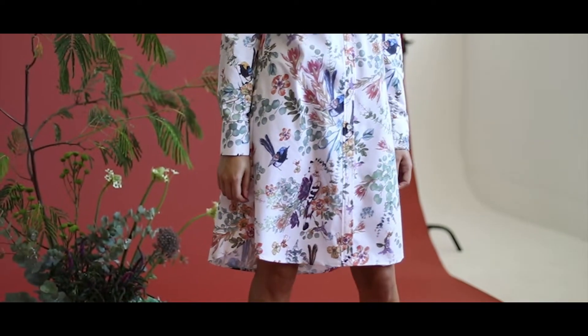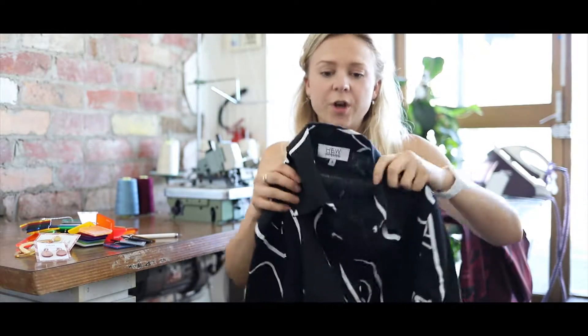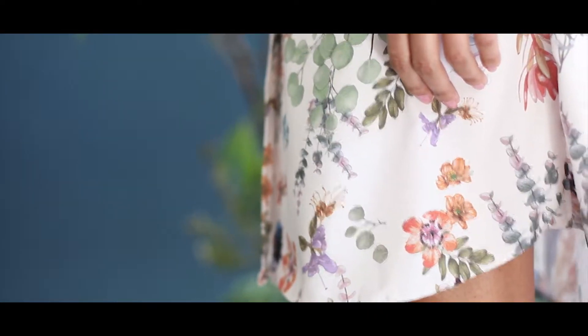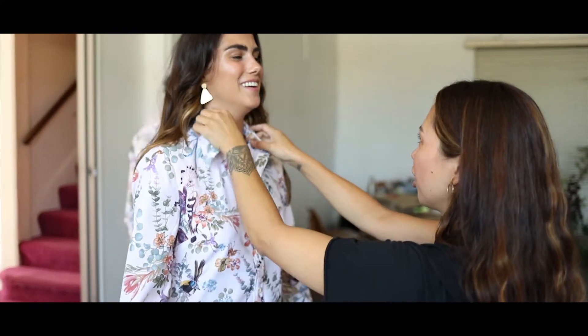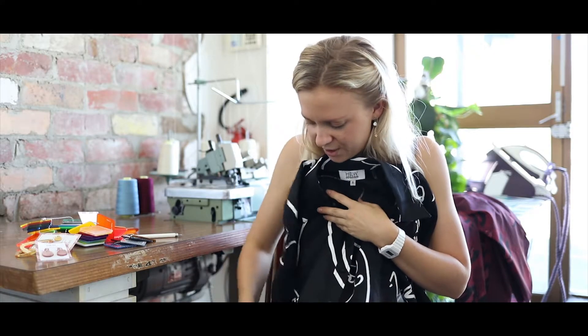This is the women's shirt dress. I've worked on this for a while — worked on the shirt and then extended it into a dress. I want to create a shape that could be worn with or without the belt, so it sits hugging the body a little bit, giving a little bit of shape.